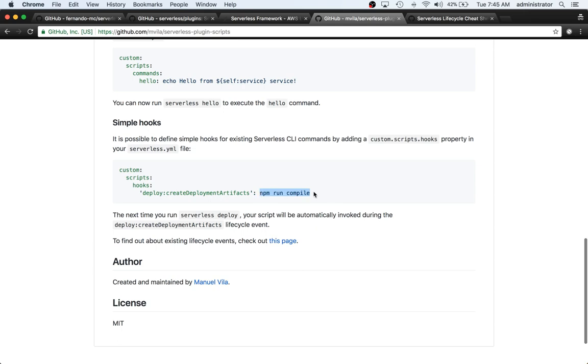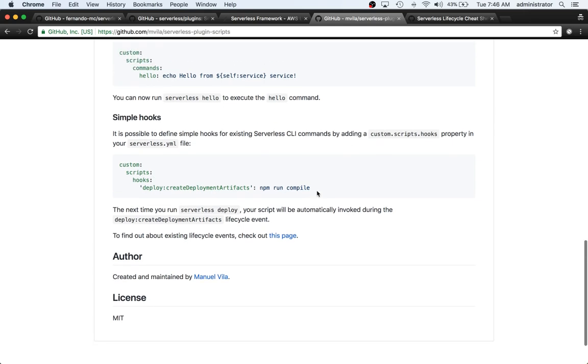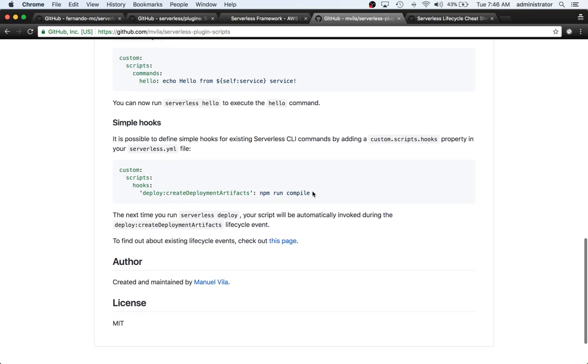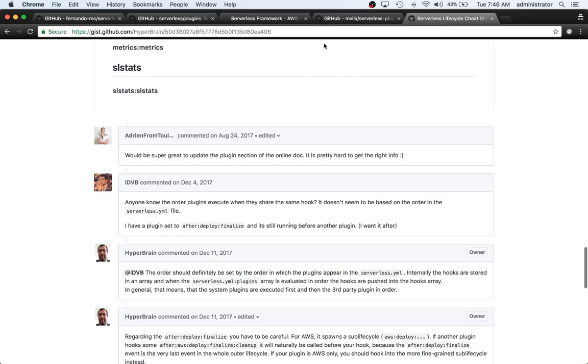So one case is, let's say you wanted to update your website, but also you wanted to run tests on it before it deploys. You could have testing in here. So you could say before deploy, run tests on my code, make sure it's good to go. That's just a small little thing. Obviously, if you have the capability of writing anything you want, then you can cover almost every area you want just by using this one plugin that allows you to write scripts that run during the deployment. So that's super cool. So definitely check out the serverless lifecycle cheat sheet.